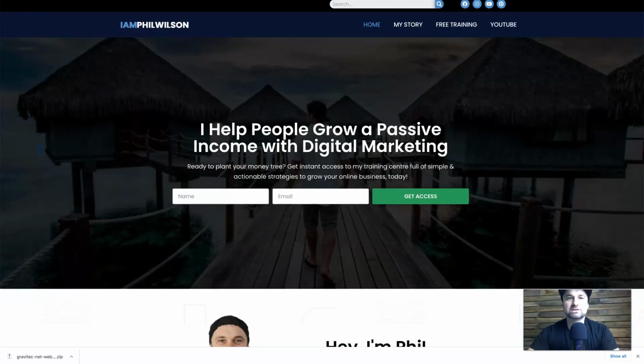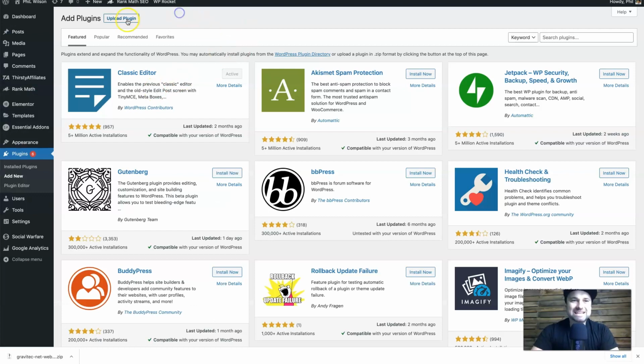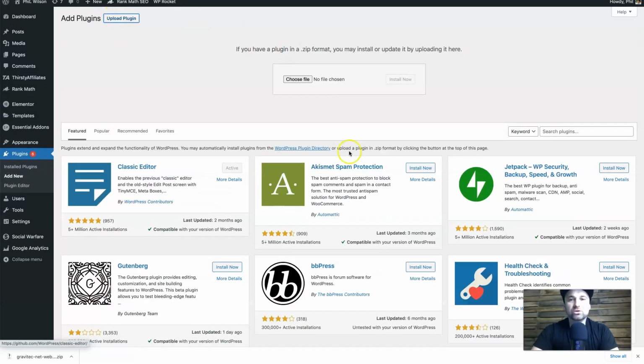So what I'm going to do is open up this website here. I'm just going to log in. All right, so I'm all logged in. Next thing you want to do is make sure you're in plugins, add new, click on upload plugin, or you can also actually search it. I found it in the repository just before, but drag it in, click on install now. And then once it's installed, go ahead and click activate.